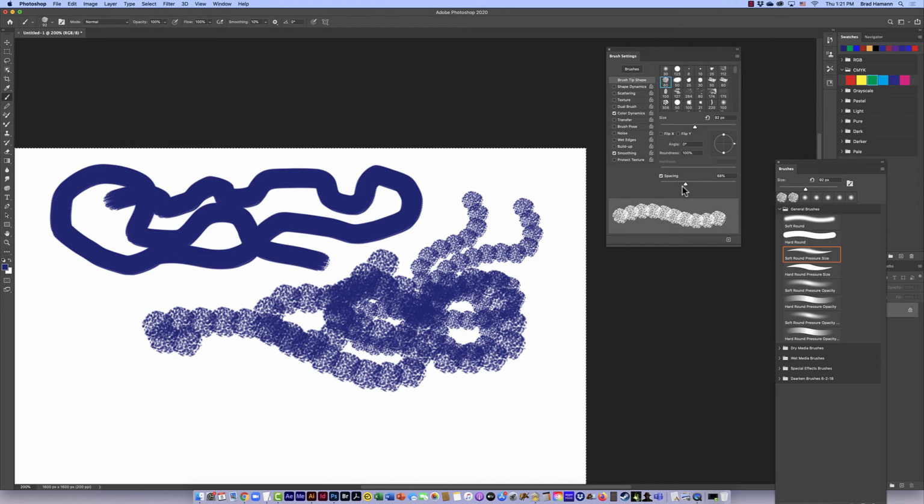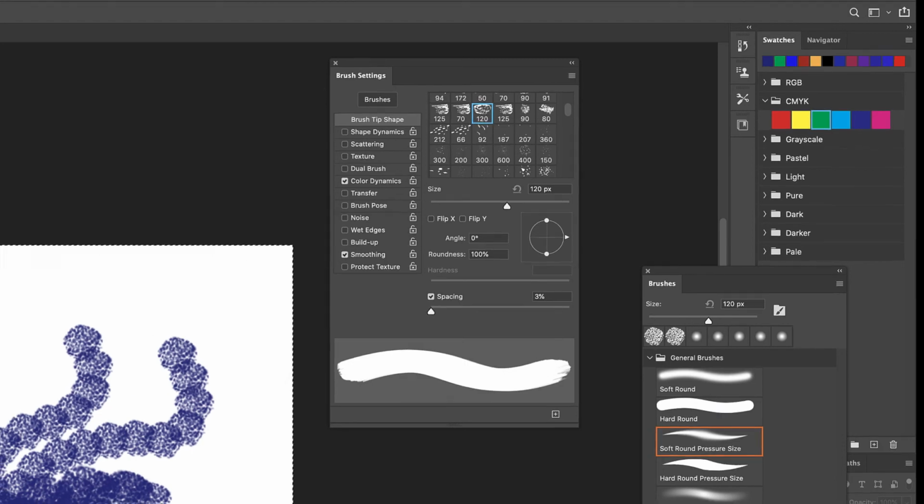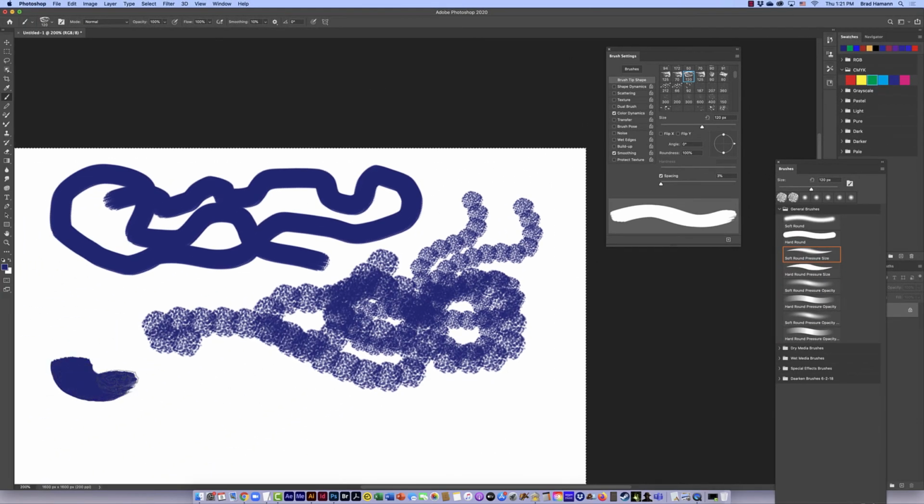Let's try something else here. That looks interesting. And you'll see a preview of the brush on your screen.